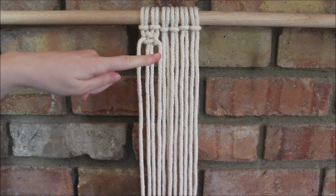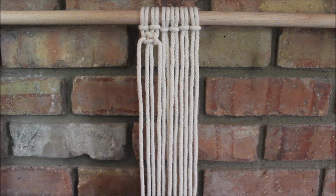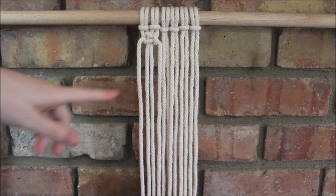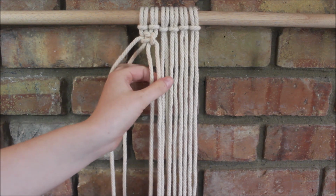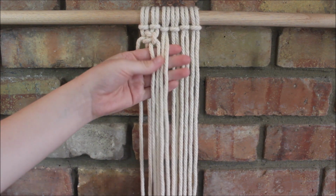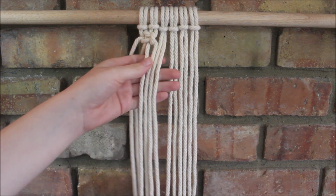Now I'm going to tie 2 square knots right below this first one. We're going to make an alternating square knot, so I'm going to leave off the 2 ropes on the far left, use the next 2 ropes, and then the 2 ropes next to those. And then I'm just tying a normal square knot.